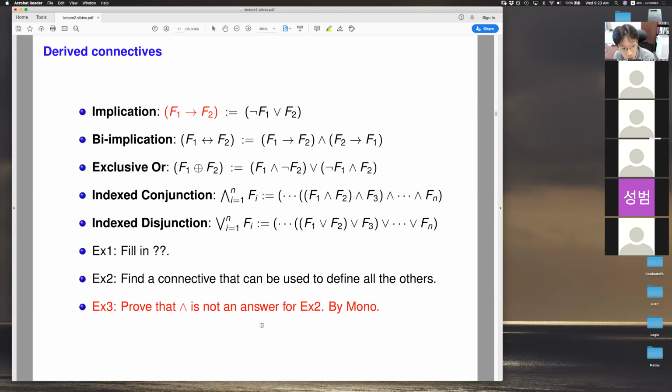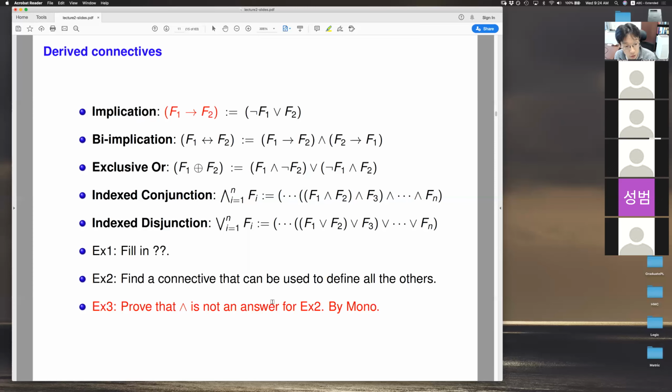The challenge in the last question is that we can prove this using so-called monotonicity. Suppose we have a propositional logic where we have true, false, and propositional variables, but the only logical connective is conjunction.